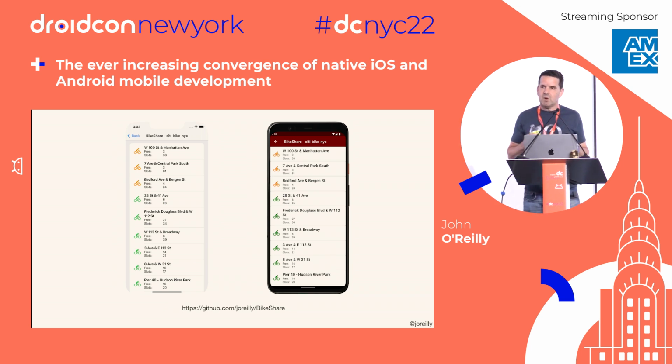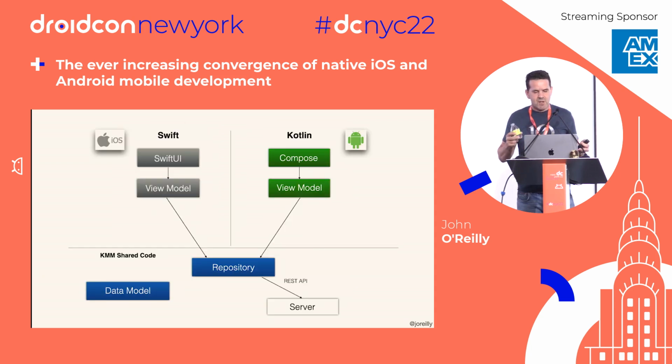Okay, we're going to finish up with a small example that illustrates, again, some of the concepts we've been discussing. This is based on another sample I have in GitHub called Bike Share. That sample includes broader functionality, but for illustration purposes here, we're going to focus in on showing lists of what are called bike stations for a particular bike network, this one for the case of the bike sharing network here in New York.